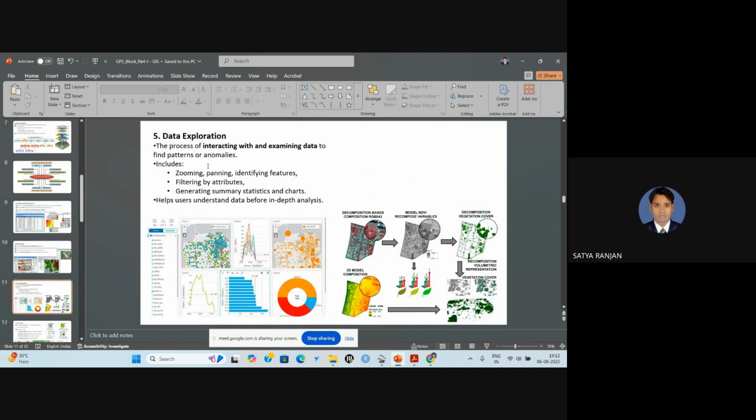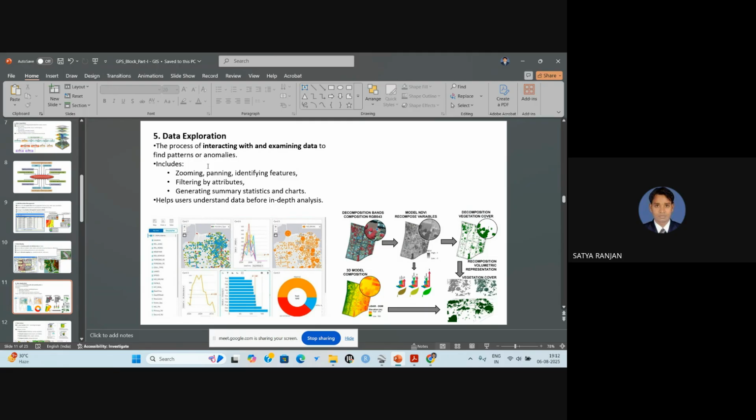Then data exploration. After getting the data from the field or any different form, we just explore whether the data is georeferenced, whether the data is wrong or right, whether it is corrected data or there is some missing data.